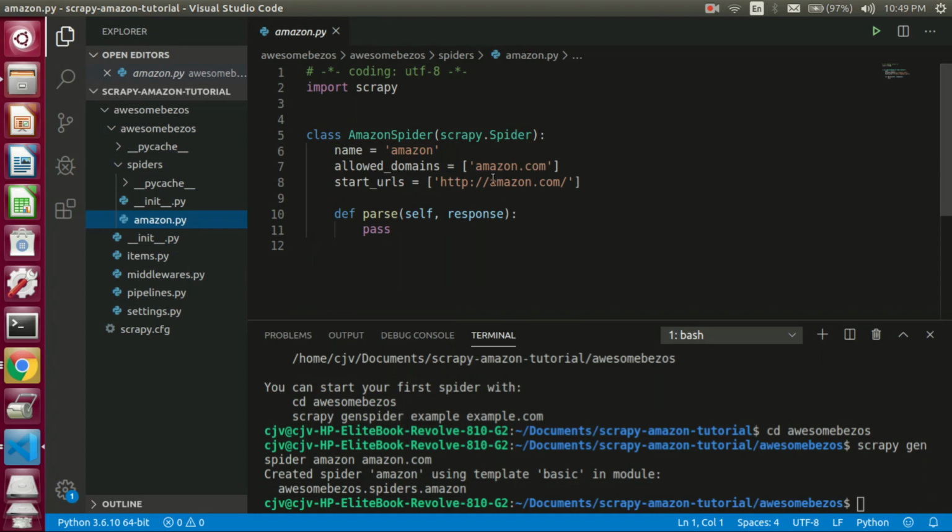Here we have start URLs. Say that we were to run this spider not just on one URL, but multiple URLs. Think of Google doing a broad crawl. They have a series of start URLs, and from there, the spider is going to find all of the URLs that are on a certain page, parse those, and it's going to keep going. So you might define several different start URLs. We might have amazon.com, we might have another URL.com, and another.